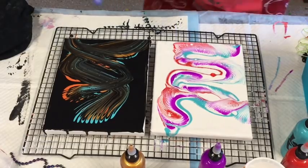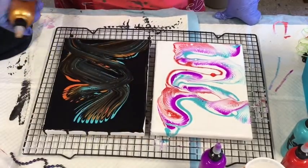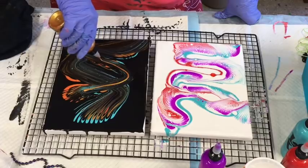Don't really want to do much to that because I do like it. This one I'm not particularly fond of. So I will run it through again.